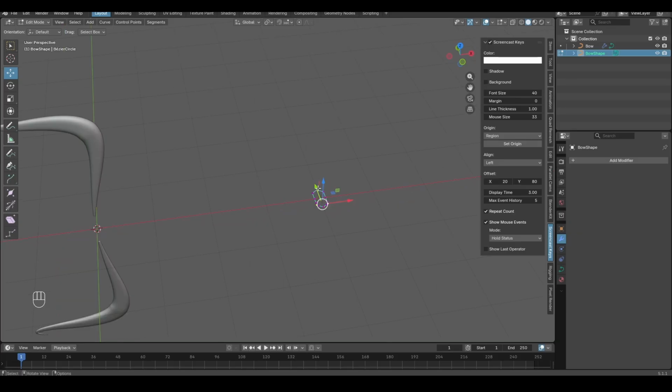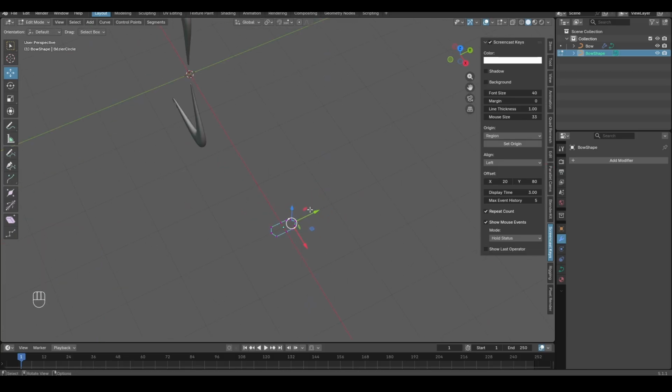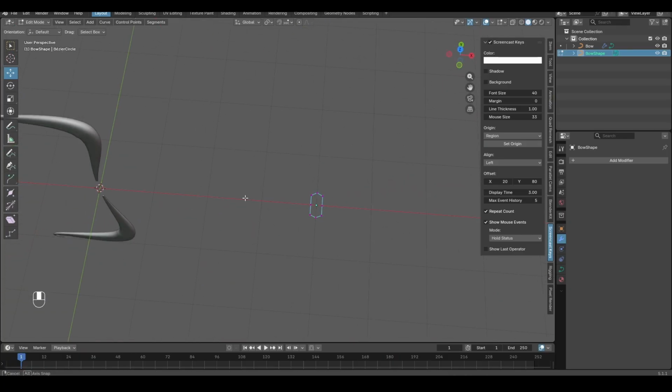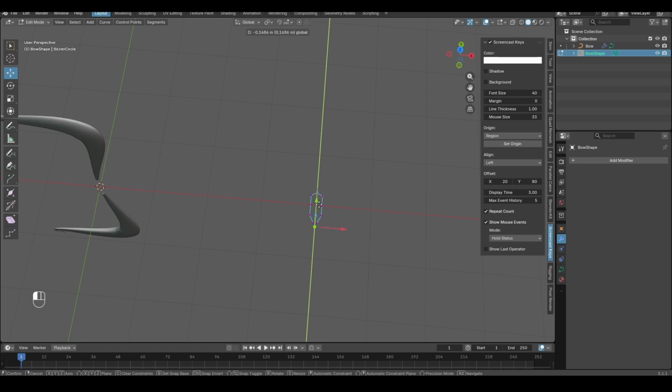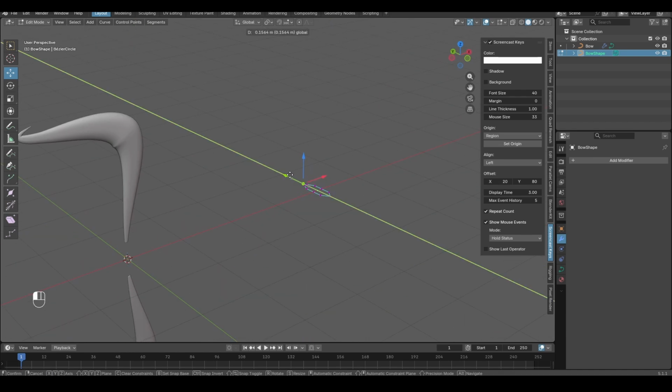Okay, if I take these two here and move them downwards like this. Take these two here and move them up like this on the y-axis upwards. Let's see. Moving this forward a little bit as well. Moving this here.